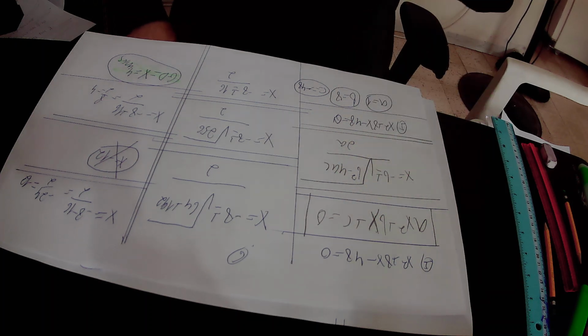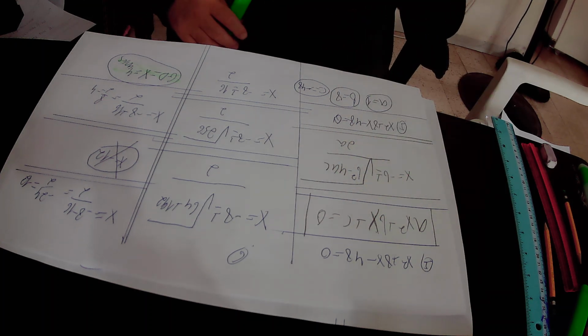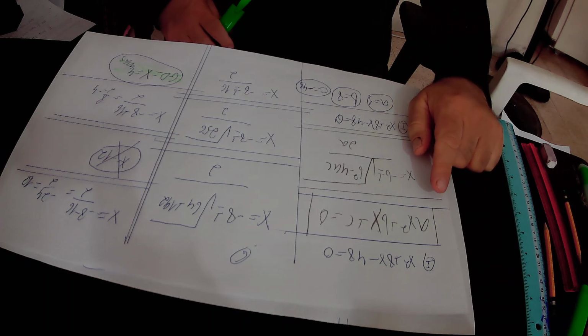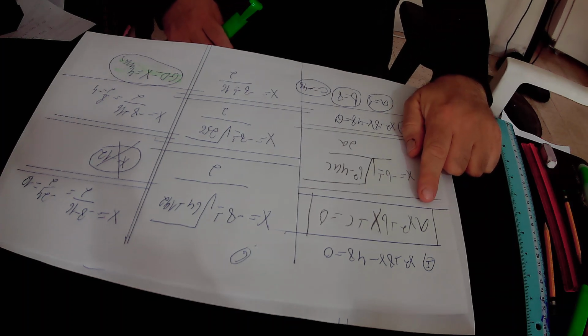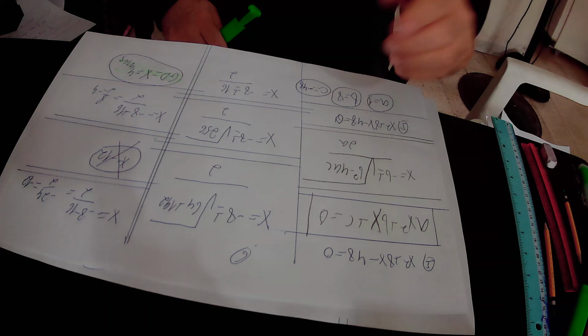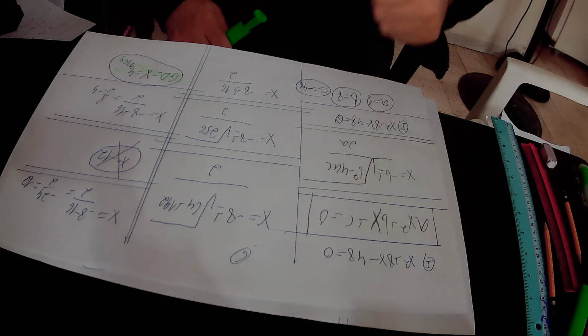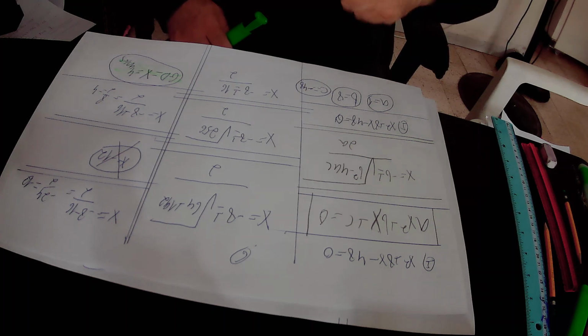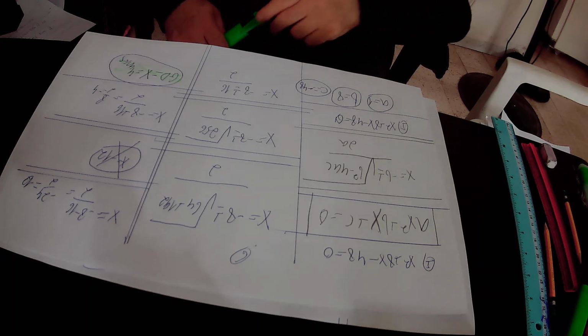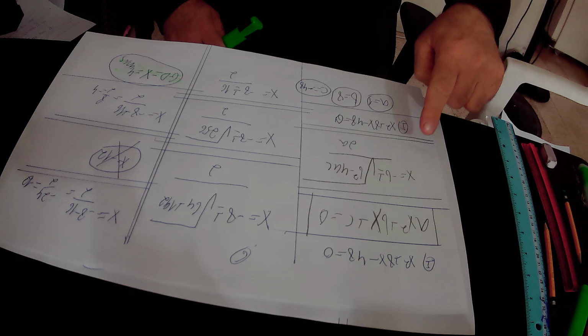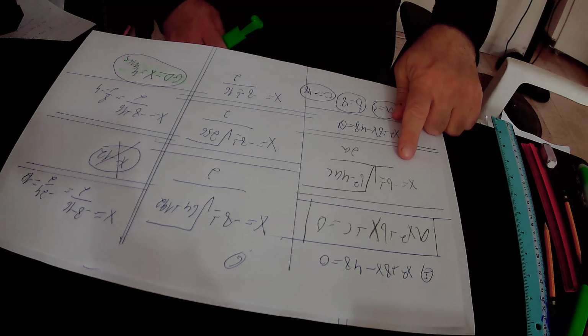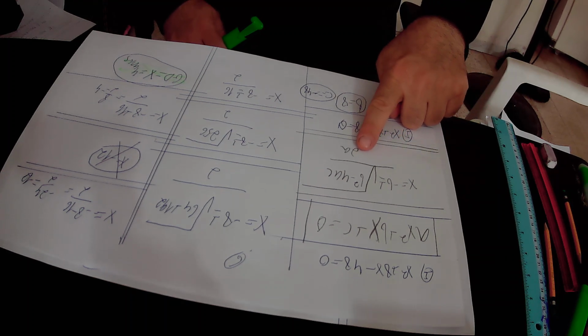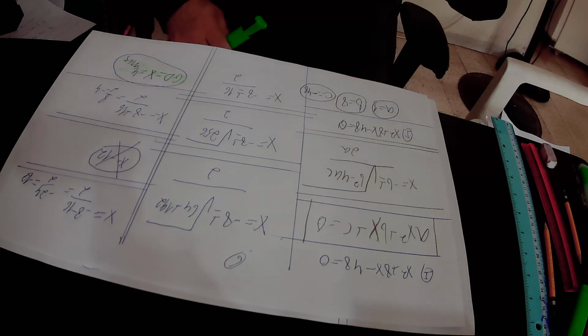So this is a quadratic equation. And the general formula for a quadratic equation is ax squared plus bx plus c equals 0. In this general formula, a, b, and c are the coefficients of this quadratic equation, and x is the variable that we are looking for. We find out the value of x according to the following formula: x equals minus b plus minus square root of b squared minus 4ac, over 2a.